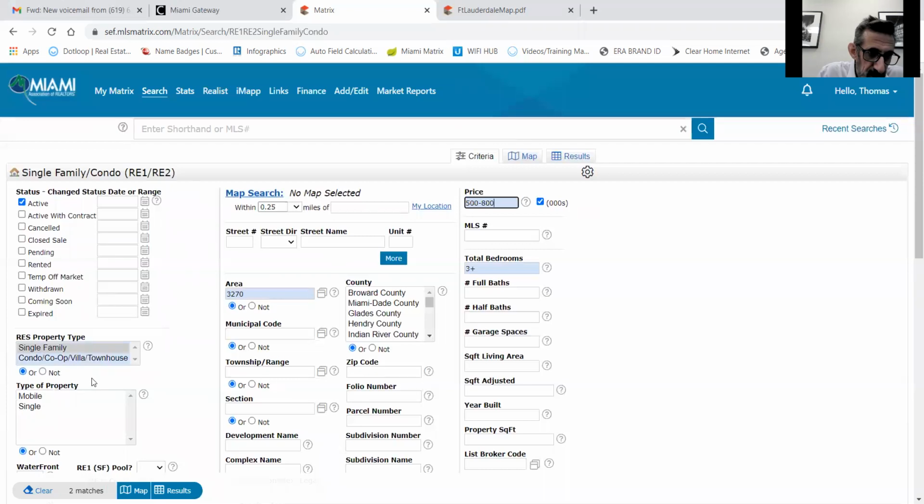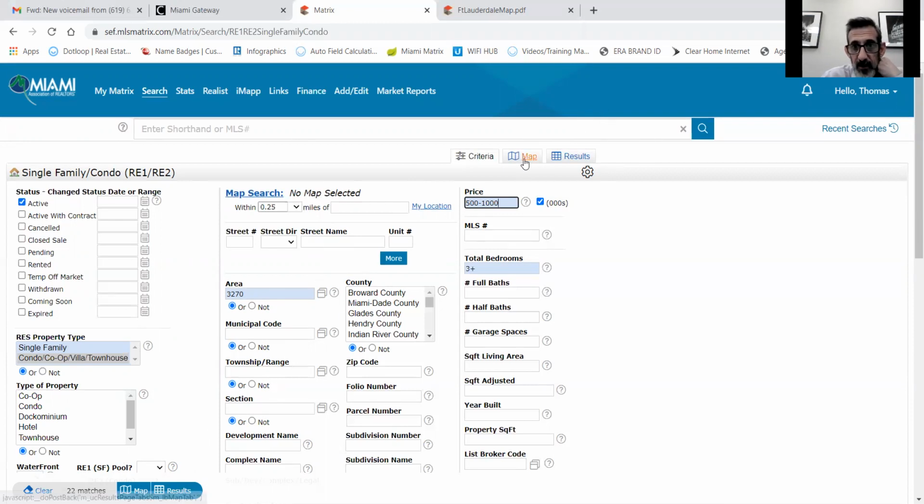We're actually going to switch this around because right now the single family home market is a little insane, so there's not a lot on the market. We're just doing this to get some activity here. So I've got 22 matches here that I can take a look at. Now I'm going to come over here, and I can do one of 2 things when I'm looking at these results. I can either look at the results or I can look at the map. And that is actually in 2 places, up here and also down here.